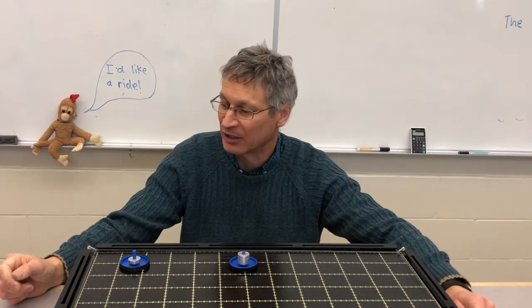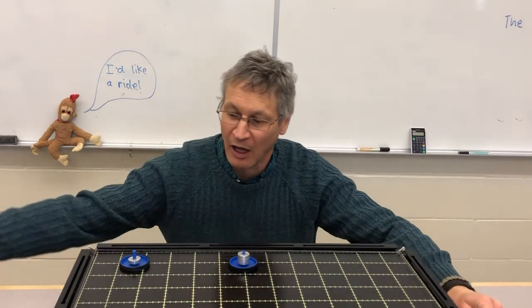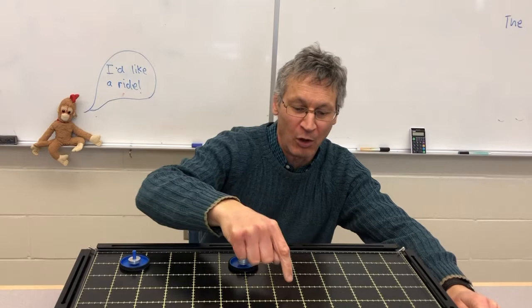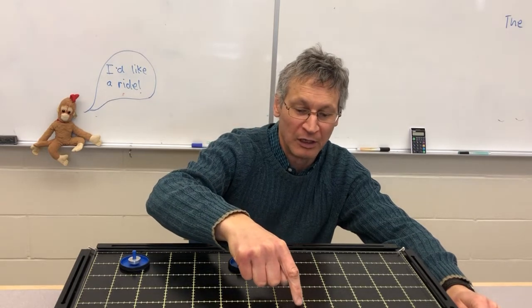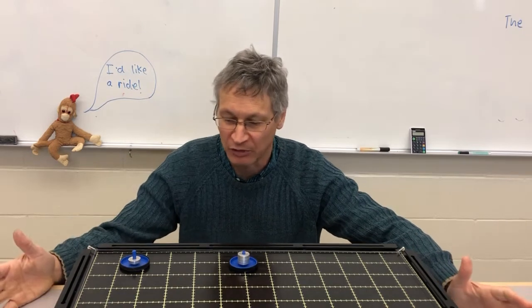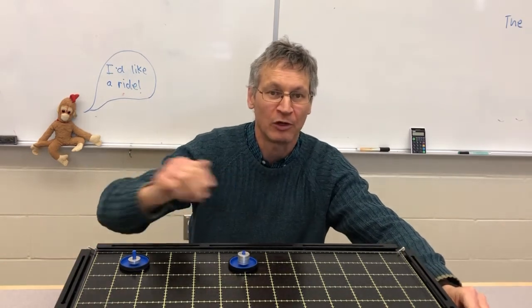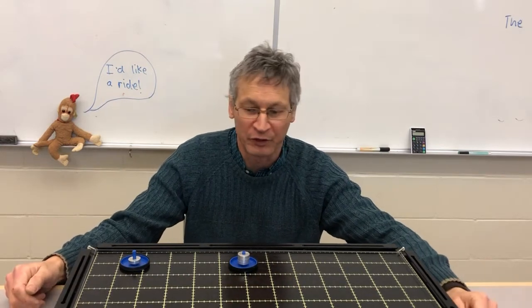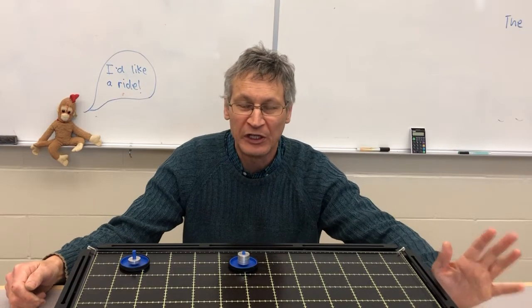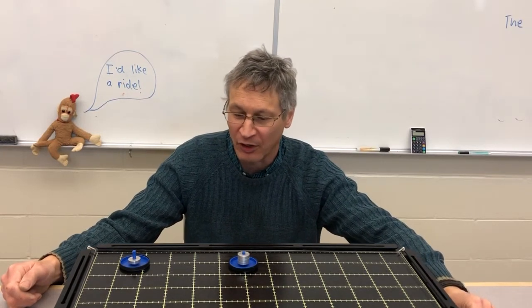And the vacuum cleaner is running in reverse, so it is blowing air into the table, and of course the air comes out through all the tiny little holes in the table, and whatever is on the table, as long as it's not too heavy, like these little pucks, they basically float on a cushion of air, so friction is pretty much negligible. And this is really good for illustrating the law of conservation of momentum.